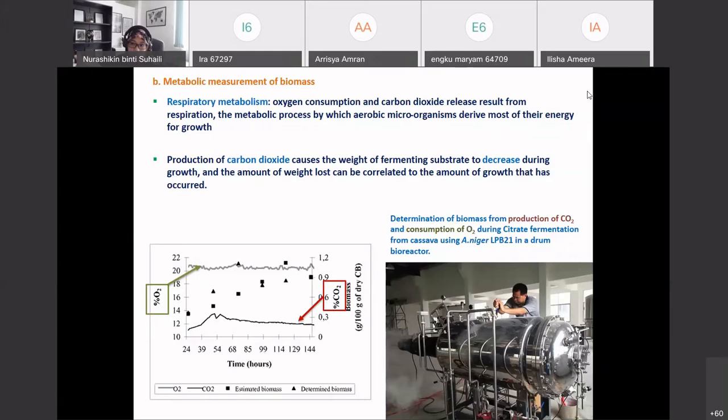Right? So that is the purpose of dilution. And what are you going to do with that? If you do dilution, I think you have studied this in biochemistry, how to do dilution. Dilution factor, what is meant by dilution factor? When you measure the absorbance of the diluted sample, you have to take note of the dilution factor as well. What you're going to do with the dilution factor, you multiply it with the absorbance of the diluted sample, okay? And that will give you the actual value of the absorbance.